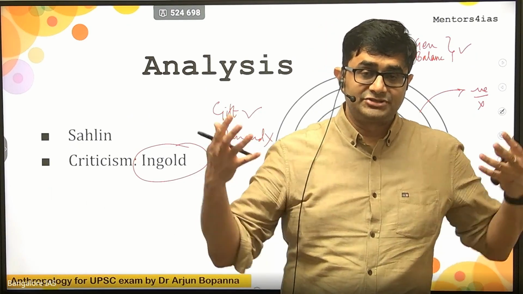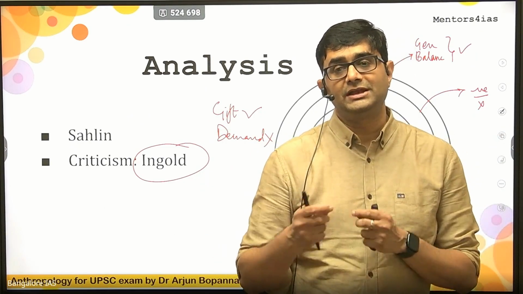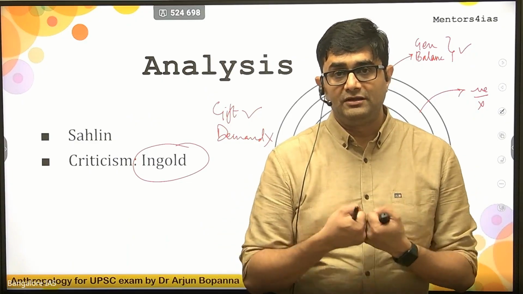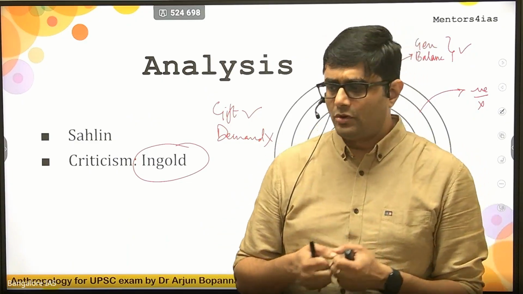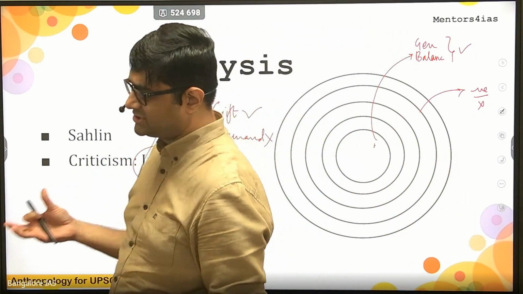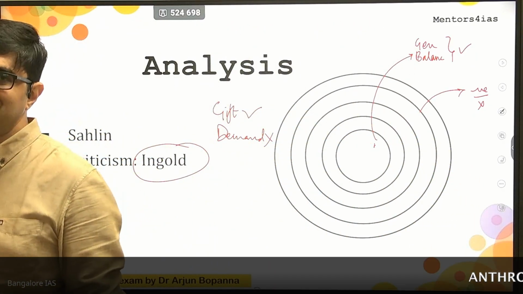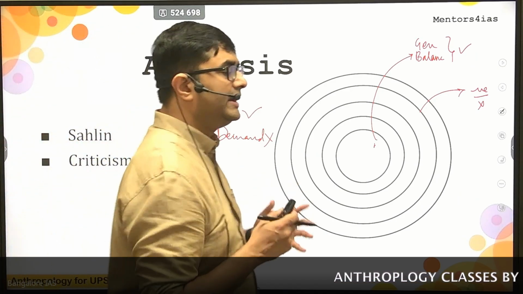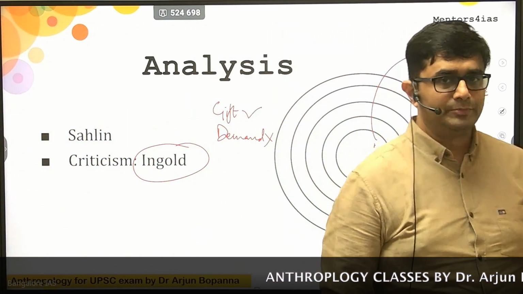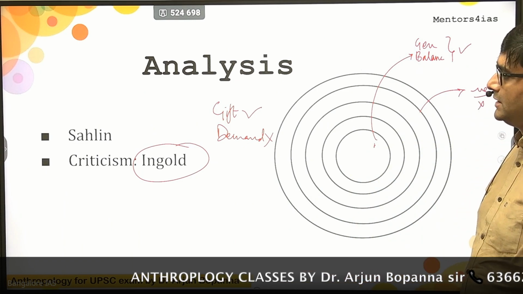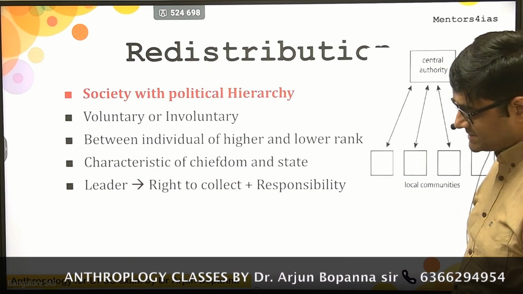So here they are strengthening the bond. Even though they try to get the better of each other, there is a strengthening of the bond and they cannot live without each other. So you cannot attribute social relationship based on the transaction, is what Ingold has said and criticized. I hope you understood this. This idea is also useful for you to appreciate the concept of exchange. So moving on, that is reciprocity.